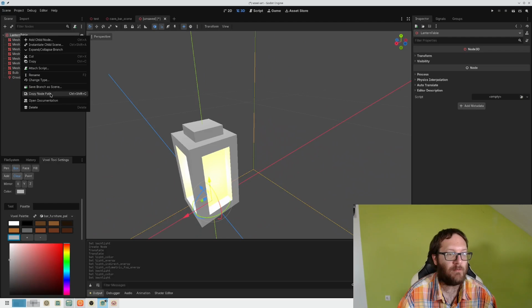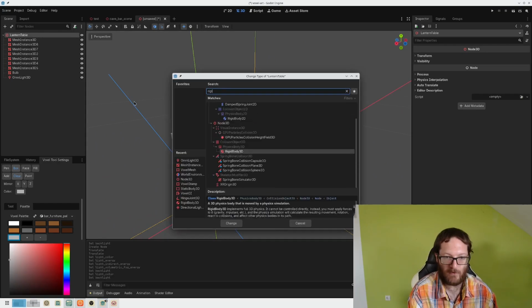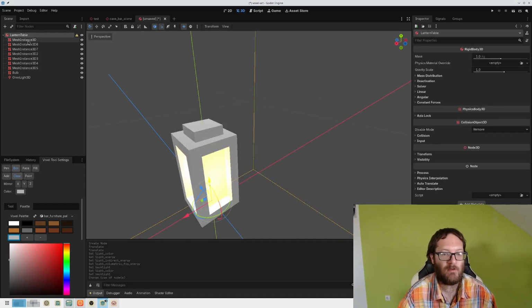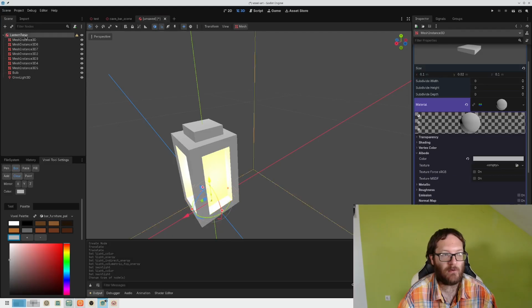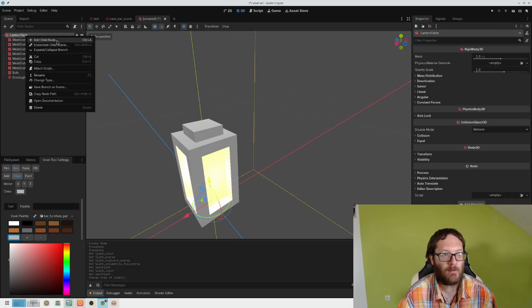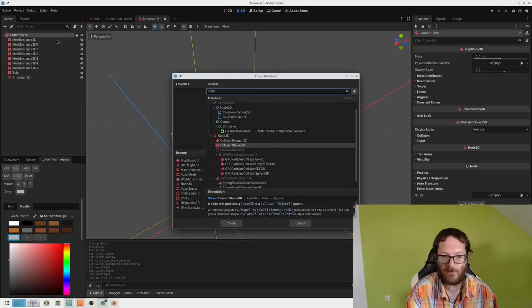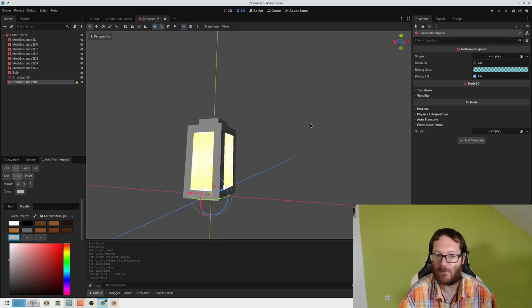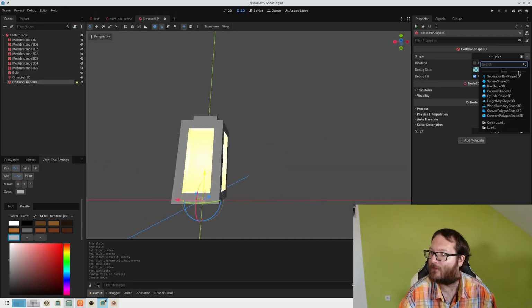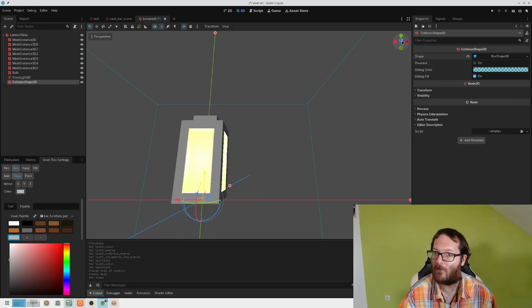And then we will just transfer this to a rigid body, and what we will need is now a collision shape 3D with a box shape.